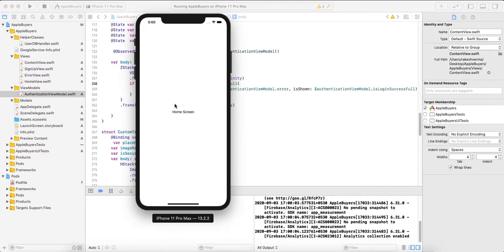This is for today's tutorial. I only wanted to show you how we can create a user on Firebase with SwiftUI, and log in with Firebase with the help of SwiftUI. So that's all for today's tutorial. For creating a database and other things, we will cover that in the next tutorial.